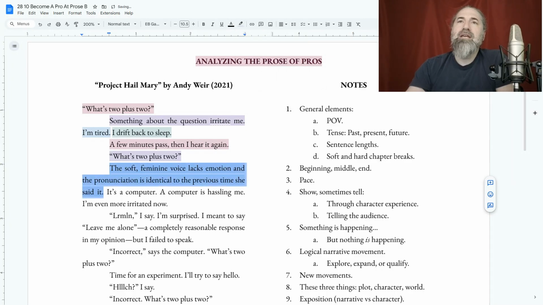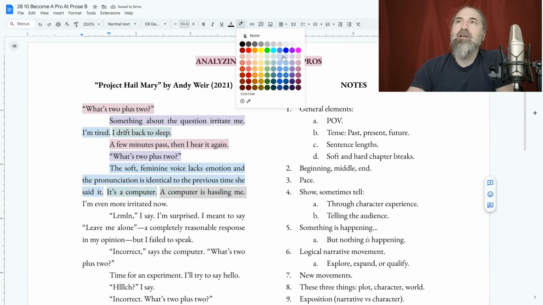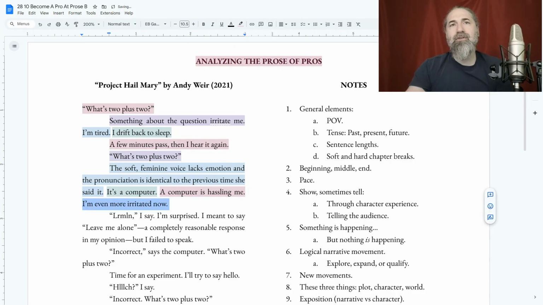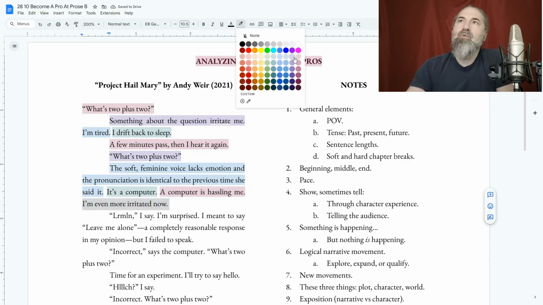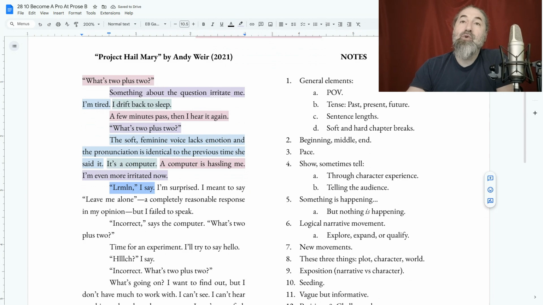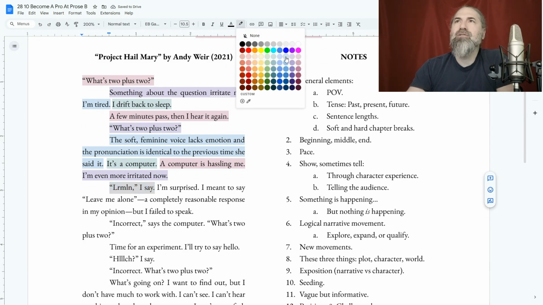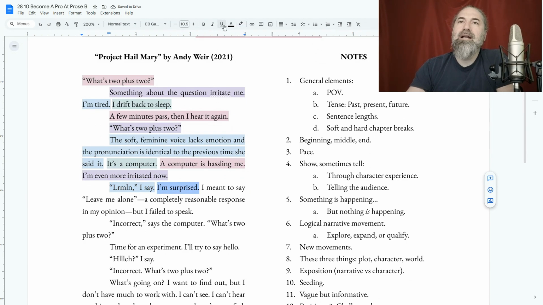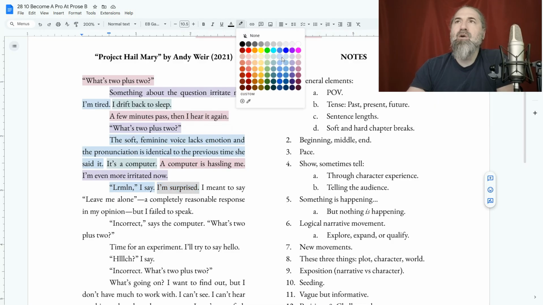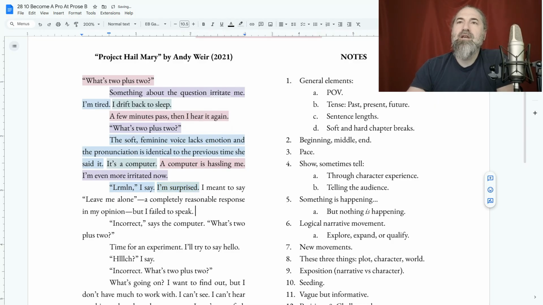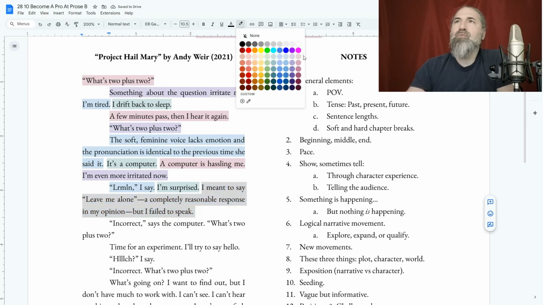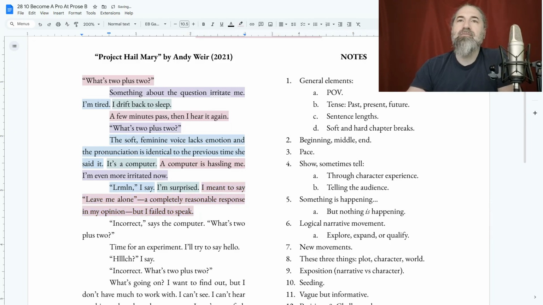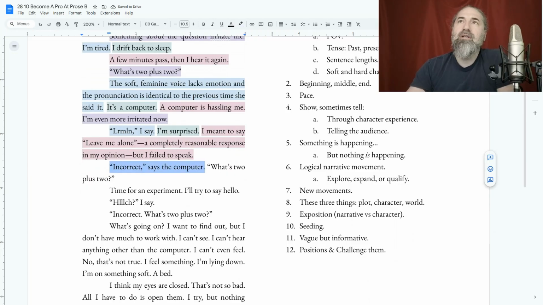All right, so what am I doing here? I like to be able to see the color coding reality of the sentences, and that helps me figure out the rhythm. Not that I would write and say, oh, I need a short sentence and a short sentence and then another. I don't do that per se, but it allows me to look at rhythm and how often the rhythms change up. The other thing it does is it helps erase the stigma of how a book is supposed to look.